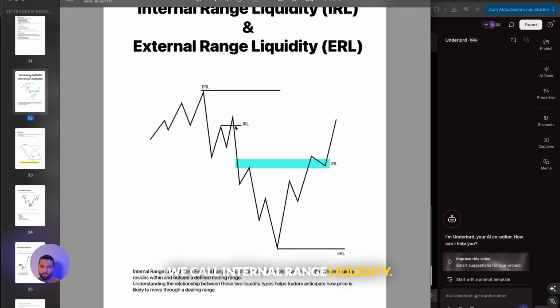that is what we call internal range liquidity. So even if institutions want to move price lower, if they want to see price surge lower aggressively up until this external range, up until this low, they're not just going to print down candles. While price is actually decreasing and coming lower, they're going to grab internal range liquidity. They're going to engineer new liquidity pools and sweep them in order to rebalance price.